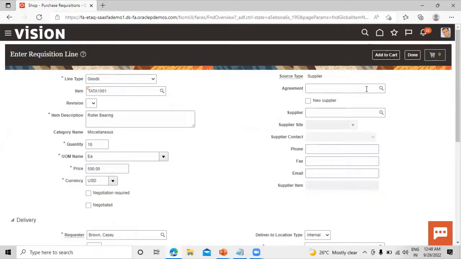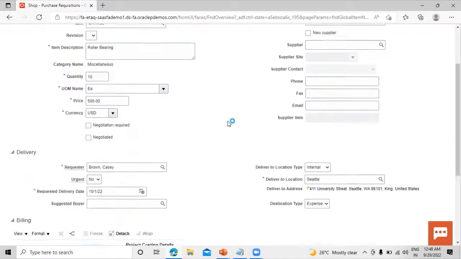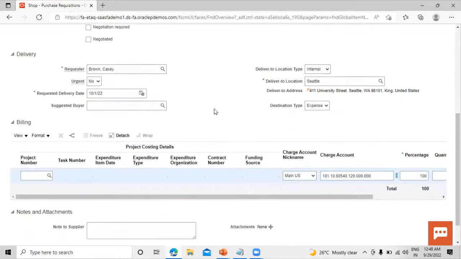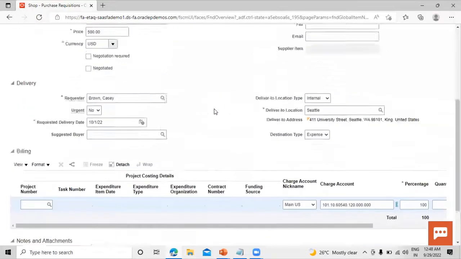We have three types of agreements, which we will cover in our upcoming session, the agreements in the procurement application. The deliver-to location and other such information we have already defined in our procurement configuration.